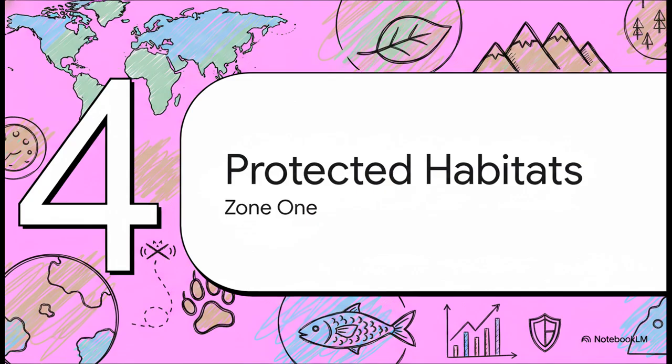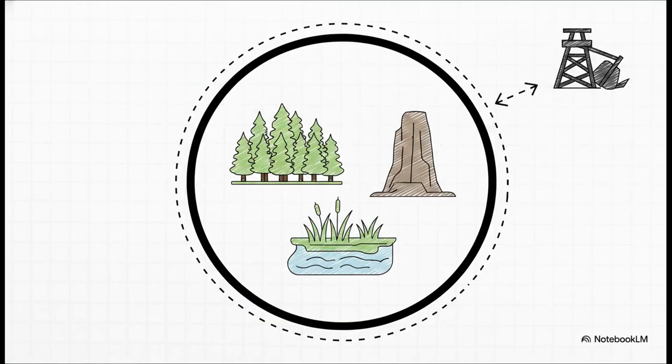Which leads us to Section 4, Zone 1, protected habitats. Let's take a look at exactly what happens when that tripwire gets crossed by environmental boundaries. The sheer scale of global environmental tracking required here is honestly massive. Companies have to overlay their mining maps against sites that hold protected conservation status. We're talking IUCN protected areas, Ramsar wetlands, UNESCO World Heritage sites, and Natura 2000 sites. If you cross that 5-kilometer line near any of these borders, the report is triggered.